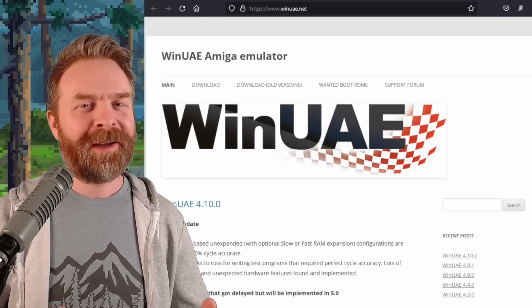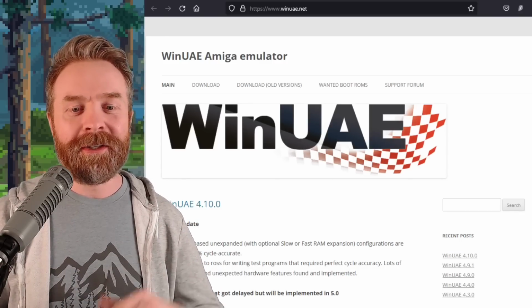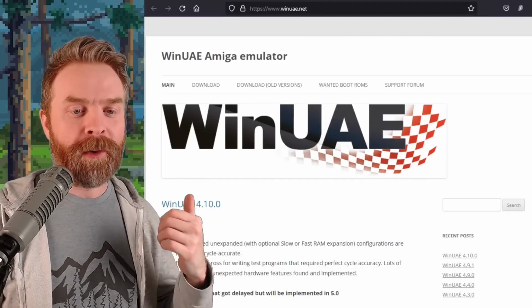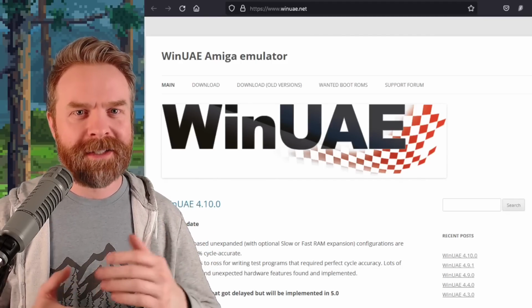Next up here, we're talking about something pretty big for Amiga emulation. WinUAE just received a massive update. Version 4.110.0 just released, and it's now cycle accurate.